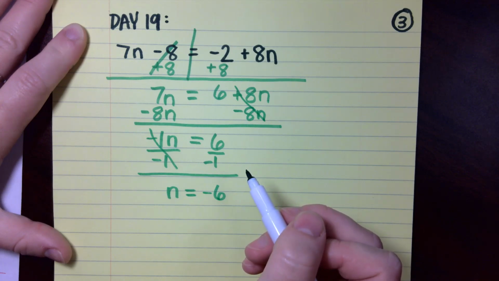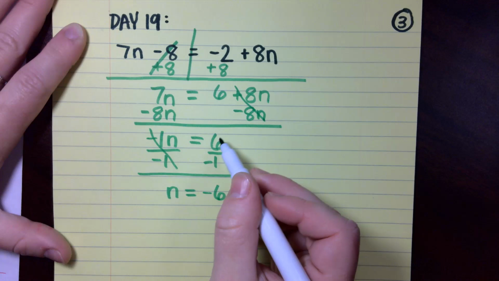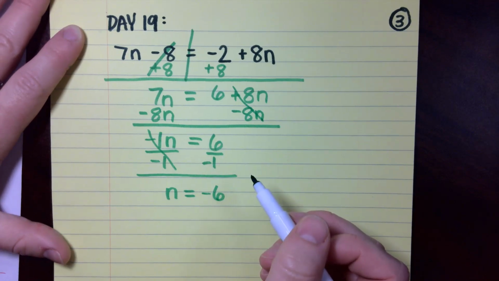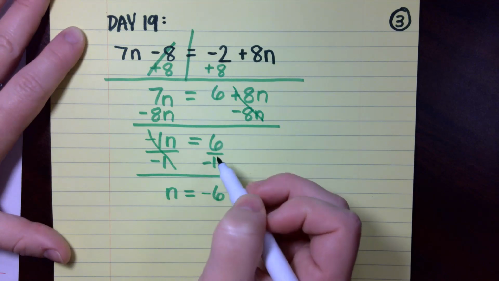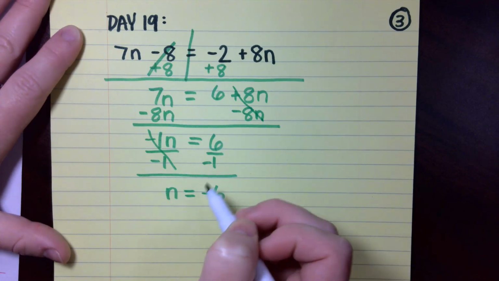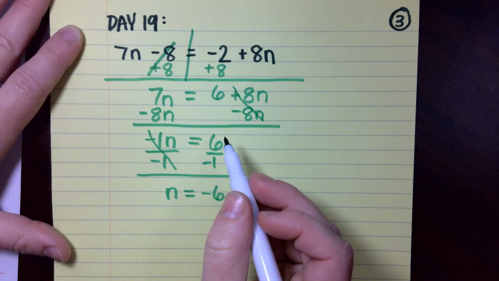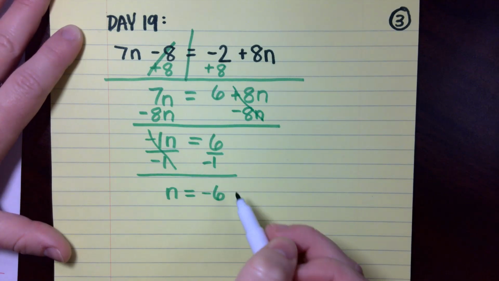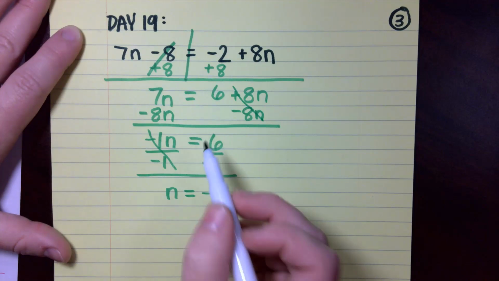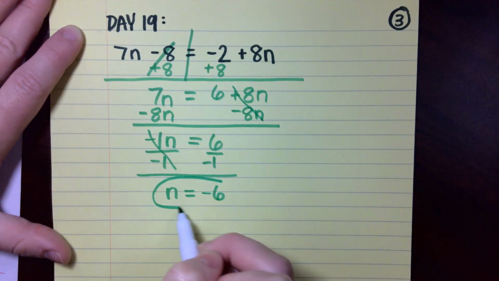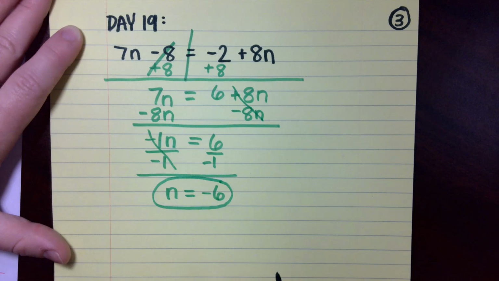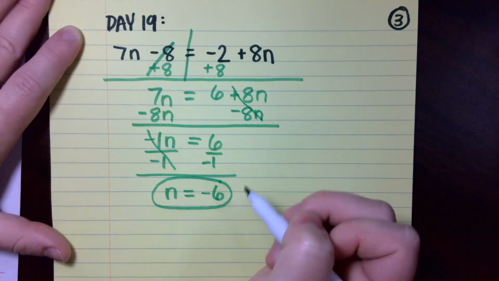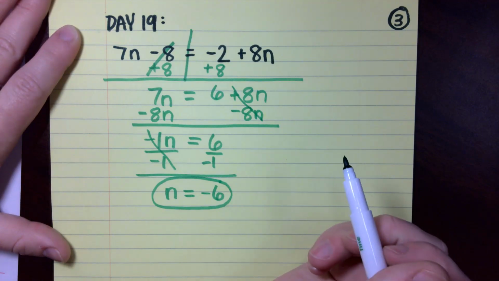Negative 6. So remember, if you multiply or divide any number by 1, you'll get its same number. And if you multiply or divide a positive by a negative, it turns it into a negative. So all we did there is we put that negative on the 6. Any number divided by 1 is always the same. So if I have 6 divided by 1, it'll be 6. If I have 2 million divided by 1, it'll be 2 million.